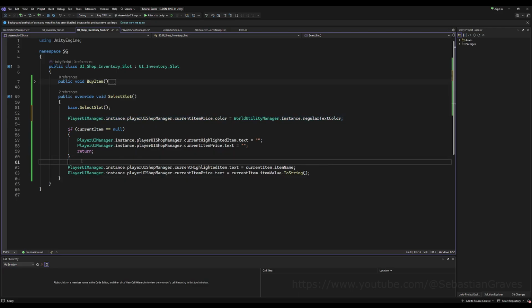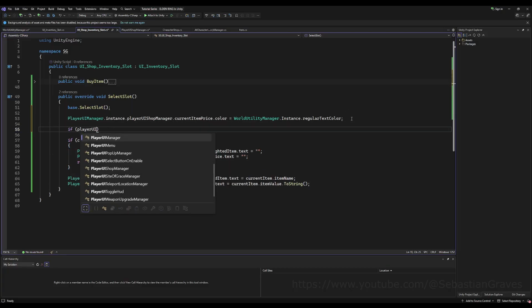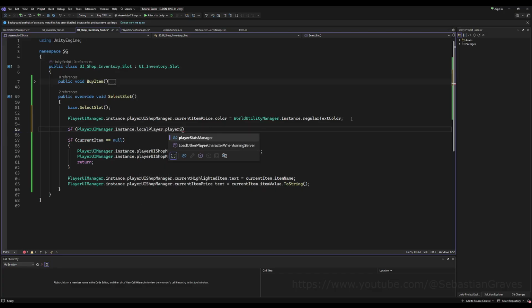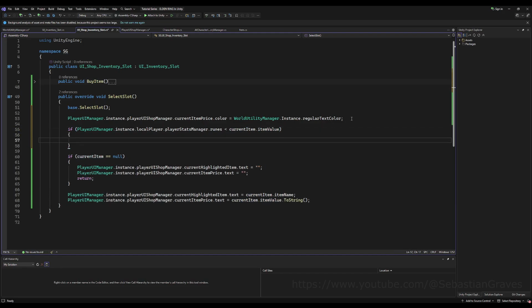And then if you can't afford it, then we're going to set it to the negative color. That way, whenever you refresh the slot or go to another slot, it's going to start by going to the regular color. Then if you can't afford it, it will change it to the negative color. So we're going to say if PlayerUIManager.instance.localPlayer.statsManager.ruins is less than the current item value, then we will change the currentItemPrice.color to the negative color.